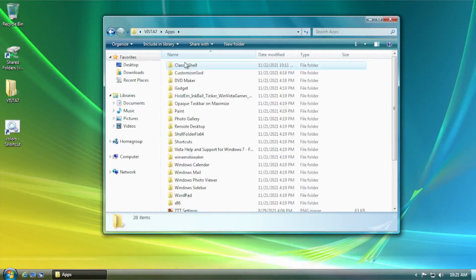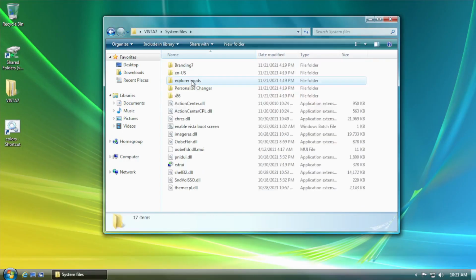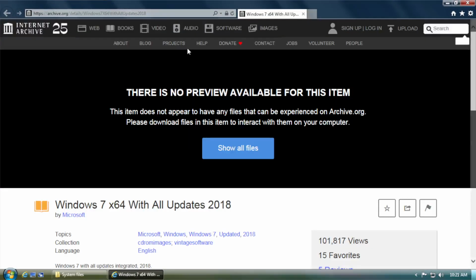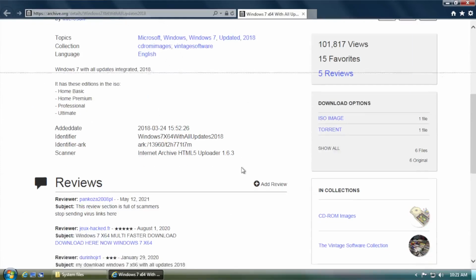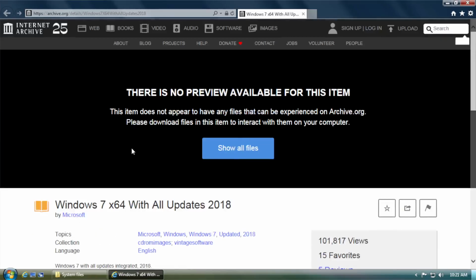Before I get into that, we've included system files here that you can use to replace your system files to make the system look a lot more like Vista. However, you must use this ISO image right here in order to do that. So if it'll open up here, there we go. You'll have to download it from this website. I'll put this link in the description. This is the ISO that I'm using right now, and it's the ISO that Ryan uses as well for his installation. But basically, these files are only verified working with this ISO.